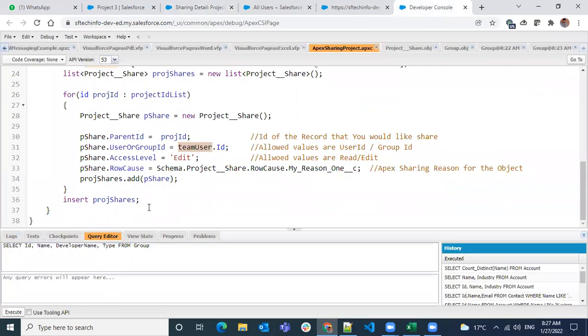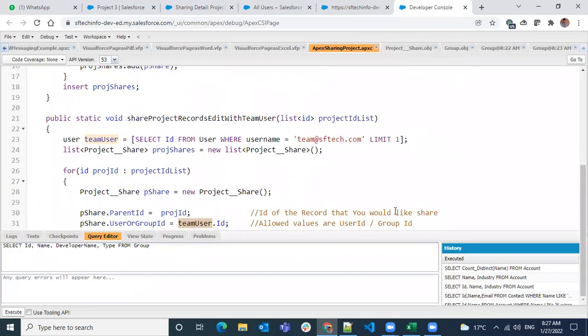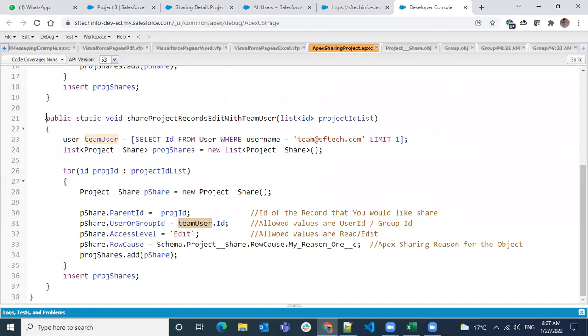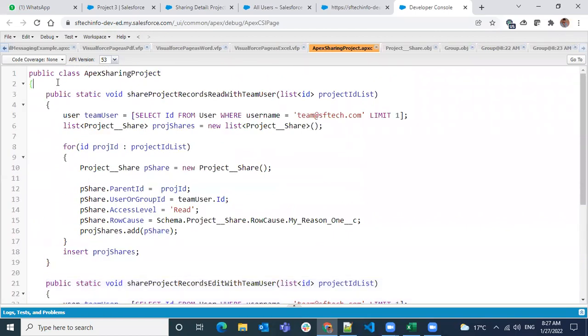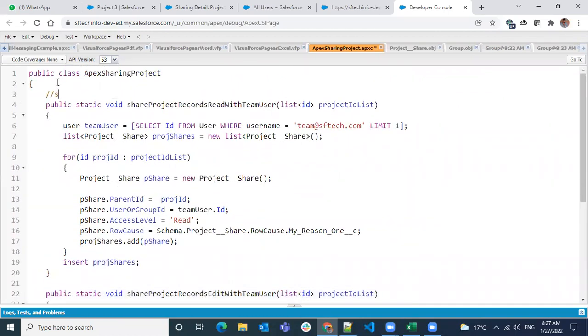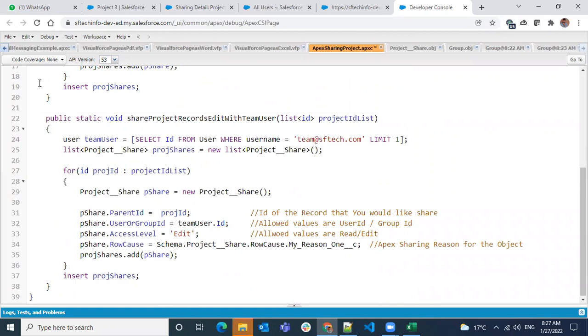So now let's take an example of sharing the record with a public group. Share project record with a team user with read access. Here share with edit access.